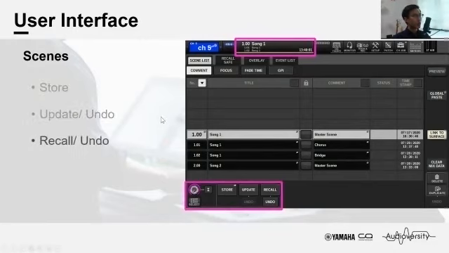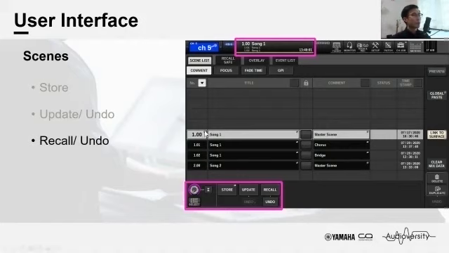Of course you have an update undo and a recall undo. Update means you store over the scene that you have selected. So if I press update now, it will store over scene 1. And if I accidentally press update, press OK, and I realize I made a change that I don't want to make, I can always undo it. Same for recall.